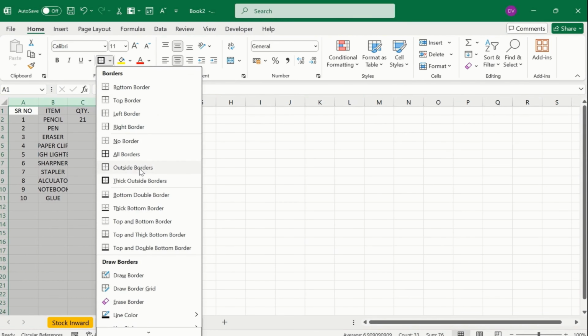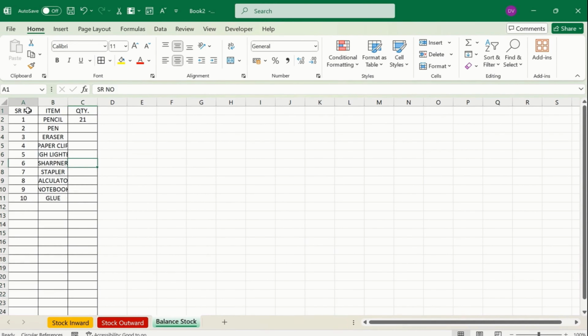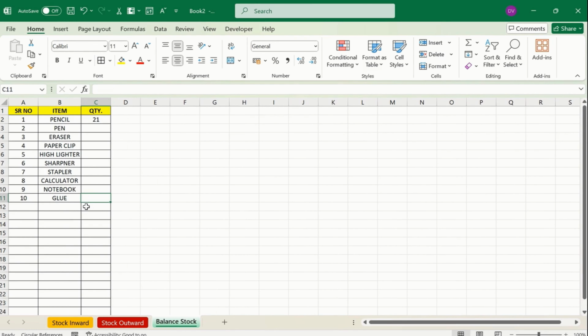Simply say borders like this, select this, bold, and adjust it. Now I want to add a formula over here which will help me get an exact number, and basis that only we can share this with your respective stakeholders. And I can add a notes section over here, whatever points I have, and simply visualize it.